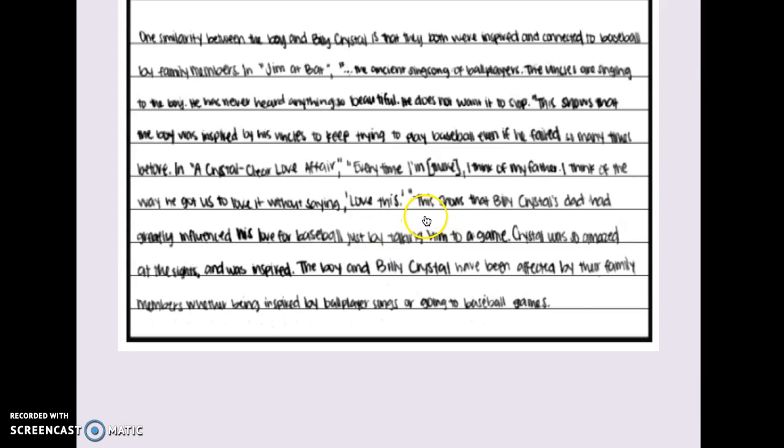Notice even this, there's nothing wrong with doing this. "This shows that, this shows that." Those are just ways to get you started. You don't have to do them forever. You can cut them off later, but that's a way for those of you who struggle with, "Oh, I don't know what to say after my quote." That will get you started the right way.